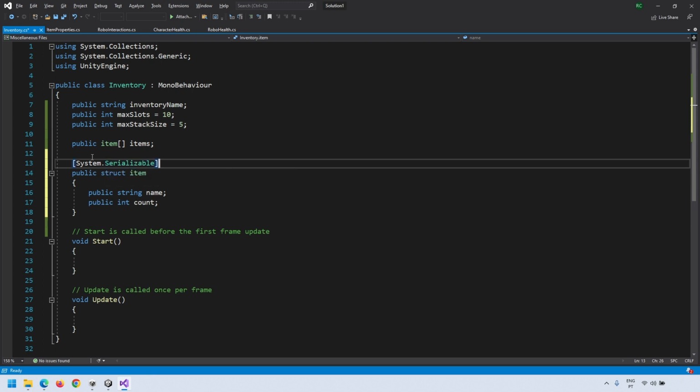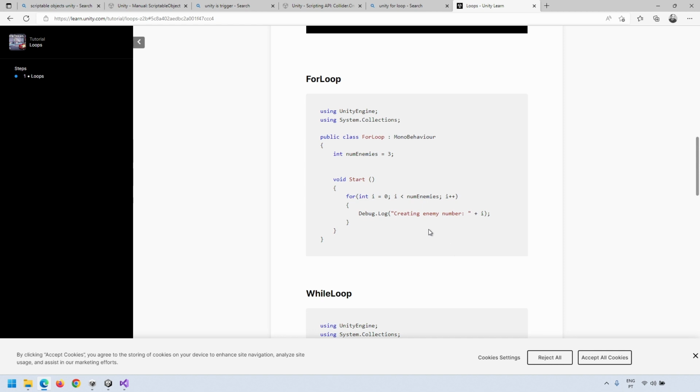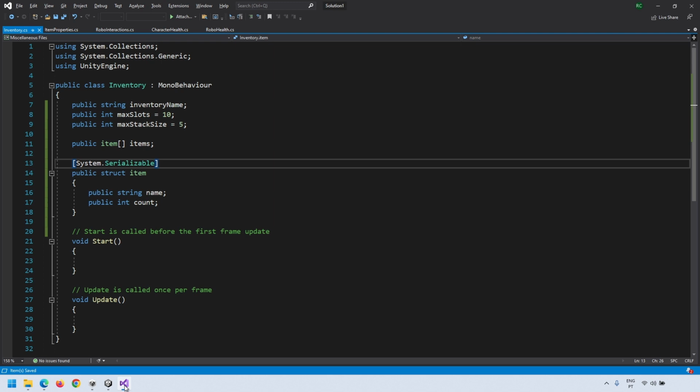Now that we have all the variables we need, we start by setting the array. I will use, for the first time in these lessons, the for loop to do that. A for loop is a conditional iterative statement. It's normally used to count from one value to the other, and every time that number increases or decreases, many actions can be performed. We are going to use this to count every slot of our inventory and set it to empty.